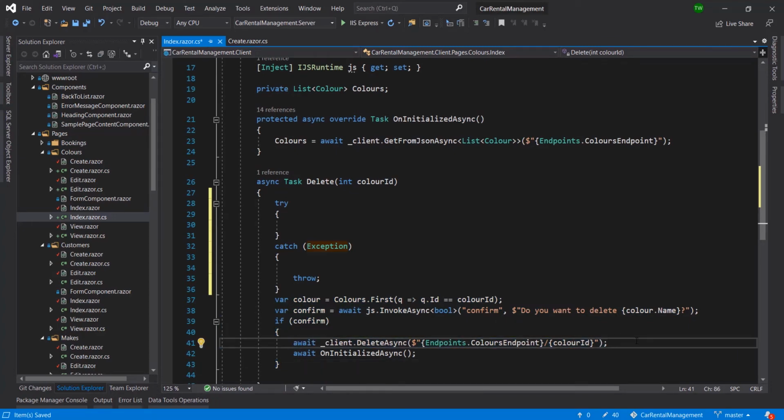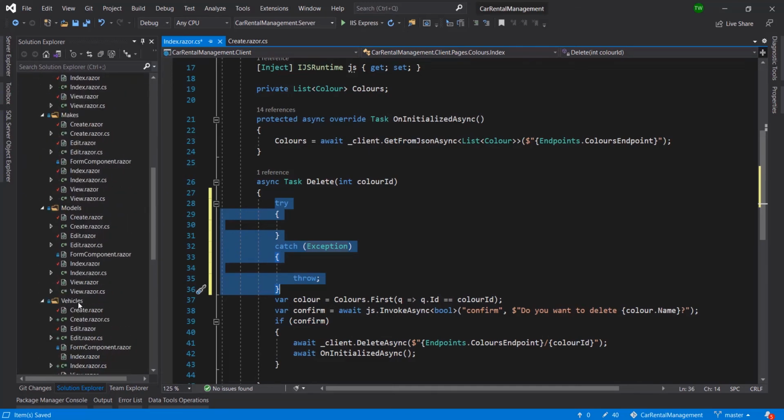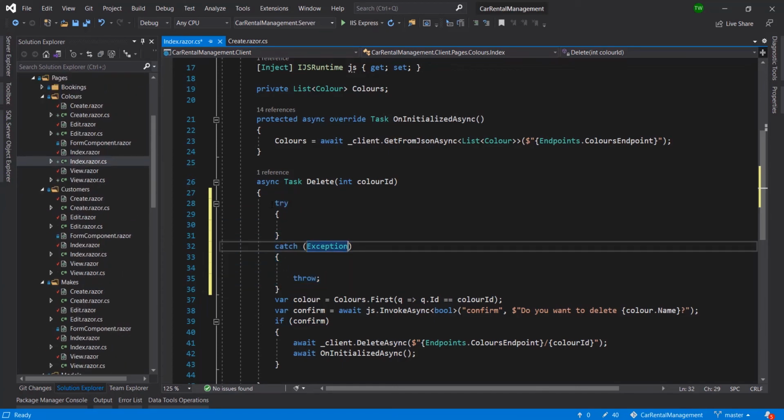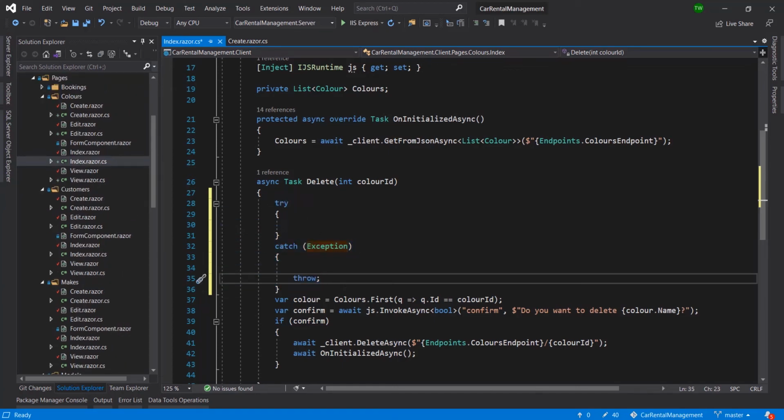Because if the API fails, then our application will fail, as we've seen. But then we would have to write this try-catch in every single place that we would have been making an API call. And as you can see, I split out the logic and the Razor component files, and that would be quite a few places. All right. So you probably don't necessarily want to take that approach. It would work, but we're going to try it a different way.